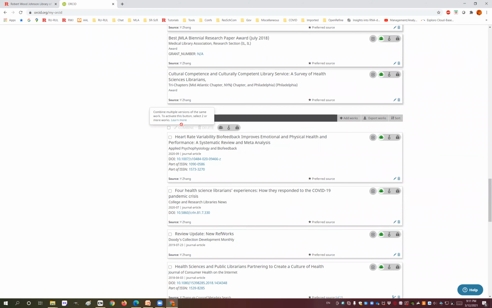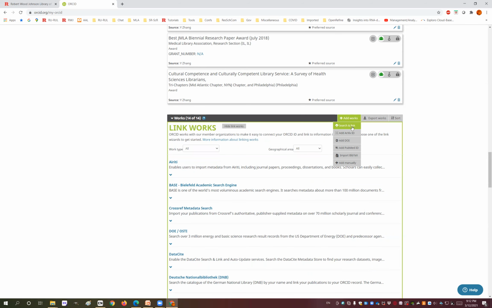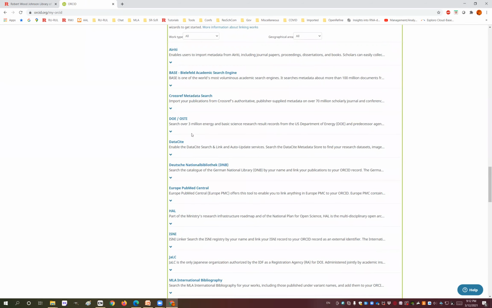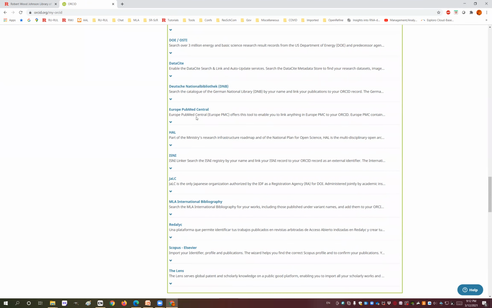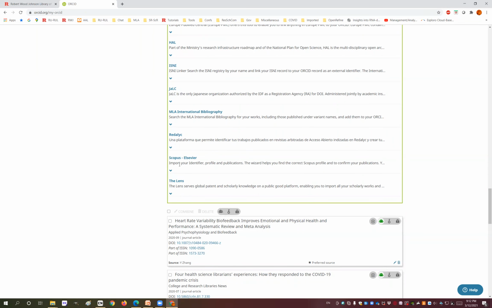And this is the section that I mentioned, the scholarly works. So the scholarly works should contain all your publications. You can also add a preprint. And to add those works, you click Add Works, and then you can search and link. If you click search and link, it will show you a list of external sources. So then you can say DataCite, I already connected. And if you would like to search Scopus, you just click it, then you will be searching Scopus, and then go through several steps. You get them connected to your ORCID, and then you just choose your publications and add them into your ORCID.